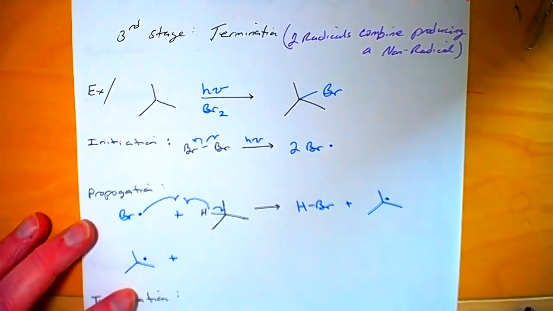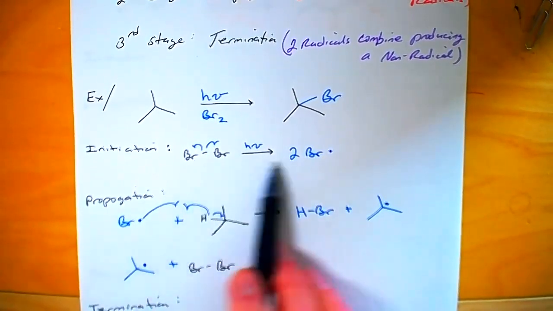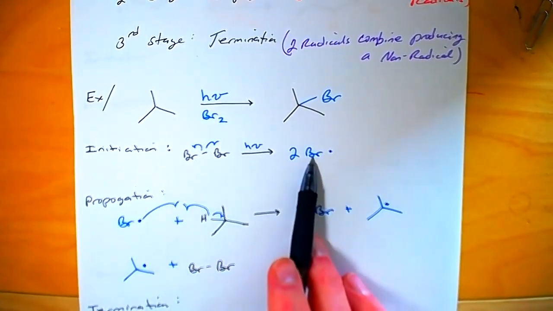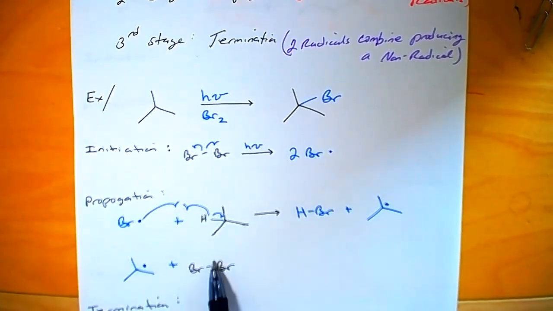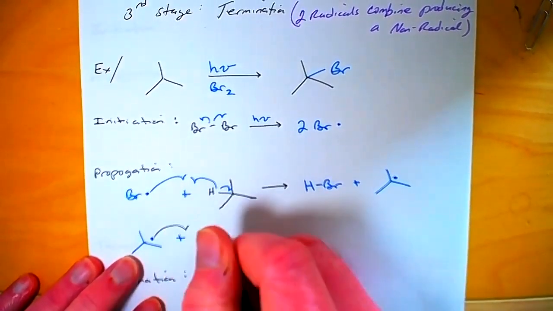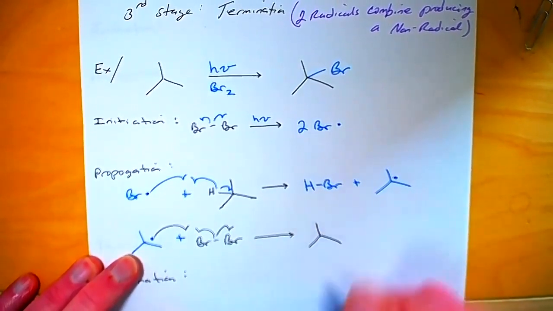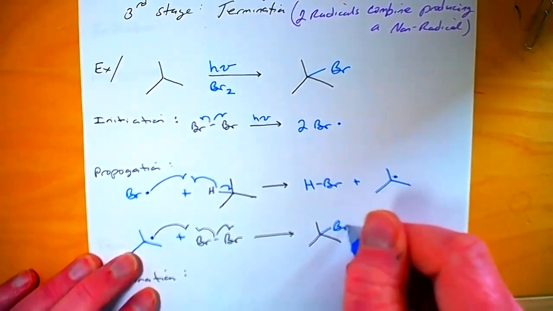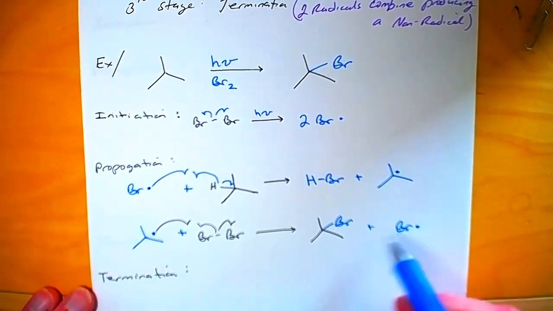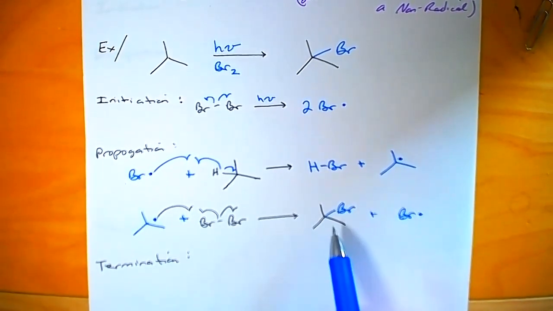Now, that radical can then go and react with another molecule of bromine. So by the way, this doesn't all convert. This is not a 100% process. You get just a few bromine radicals that start doing this, so you still have quite a bit of Br2 present in the system. Then that can react with the bromine in Br2, and you get bromination and the formation of a new radical, which can now go right back up here and do this whole process again. And you're hoping that this is going to do this as many times as possible.